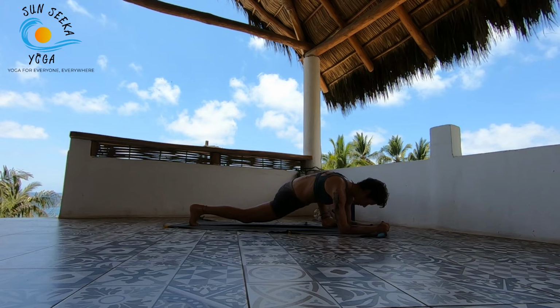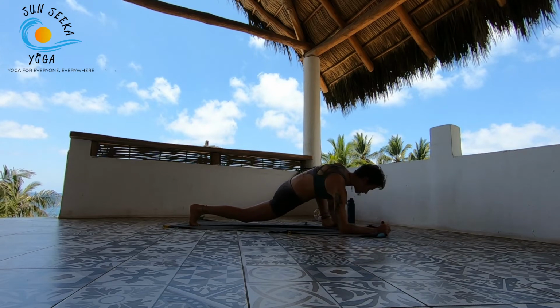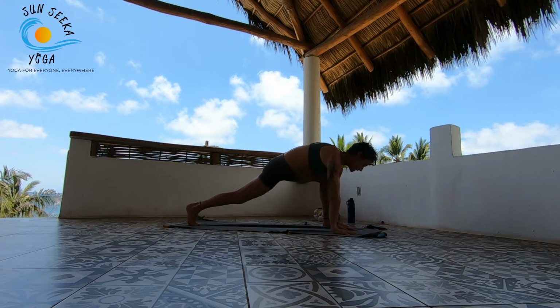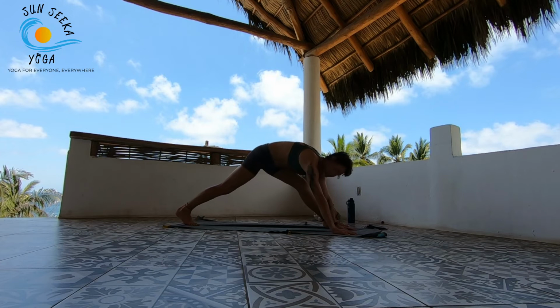And then if you came down onto the forearms, you're going to come back onto the palms. The back knee can stay up or down. You're just going to flatten out through that left foot, and then you're going to start to straighten out through the left leg. So we're essentially coming into similar to what we did before, except now the foot's a lot wider.